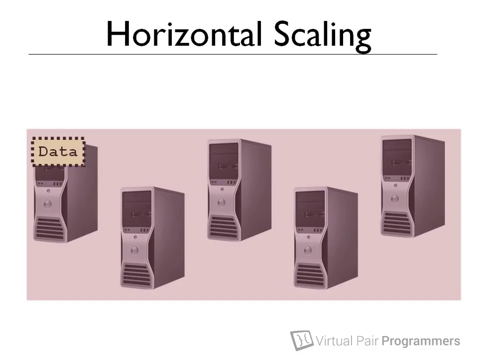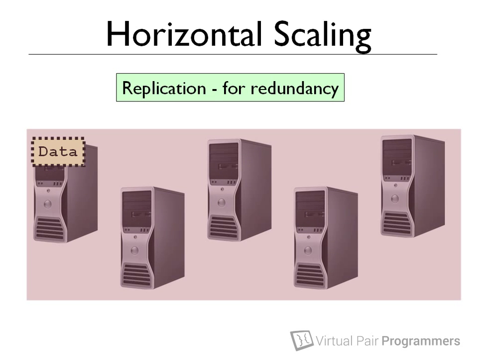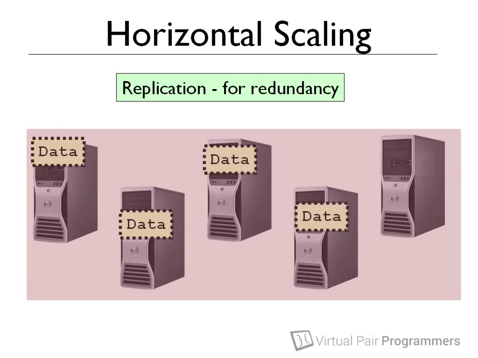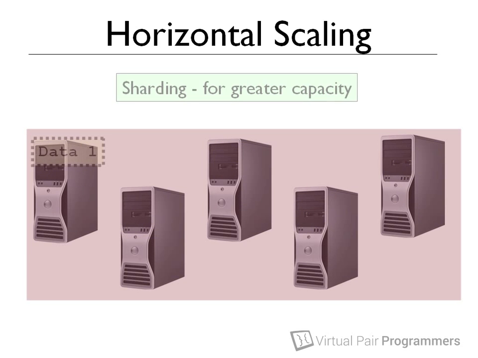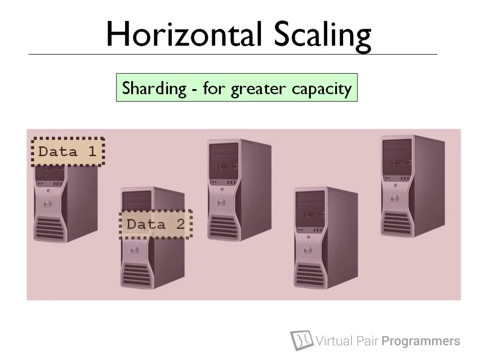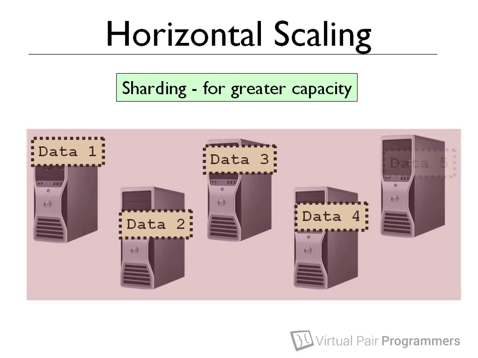Replication means that the data has been copied or replicated between multiple computers, so that any individual data item exists on more than one machine. So replication provides a fail-safe against data loss. Sharding means that the data has been split between multiple machines, so that no one computer will contain all of the data. And sharding is one way that we can achieve horizontal scalability.